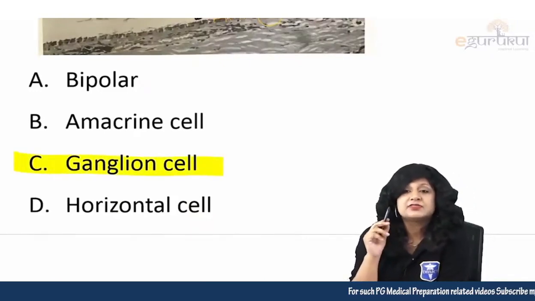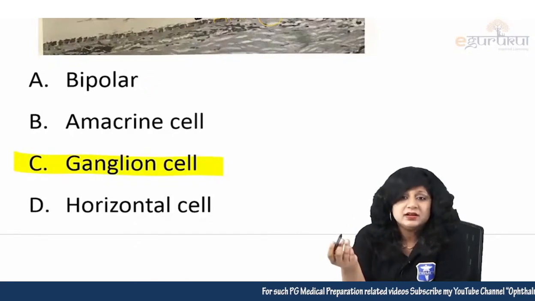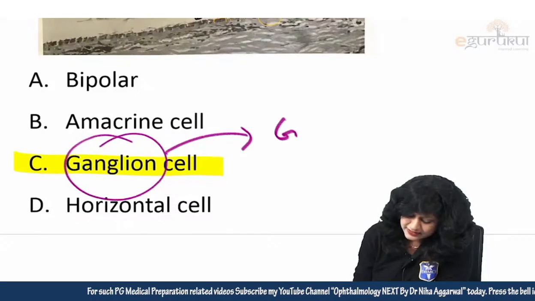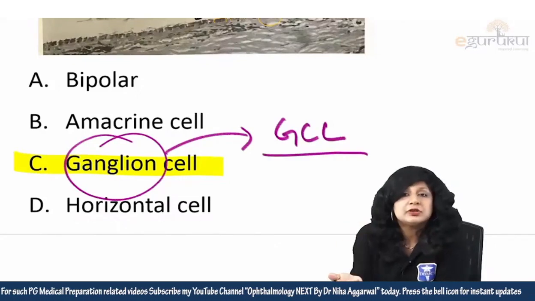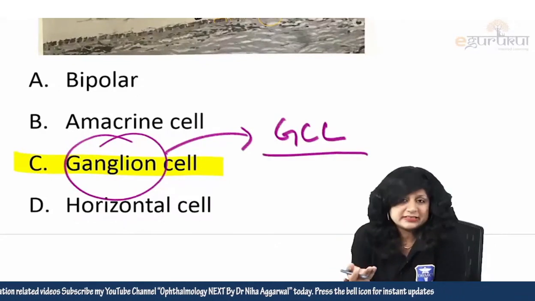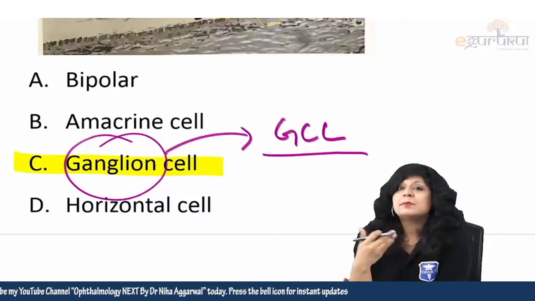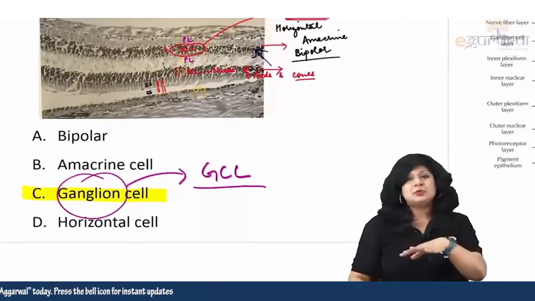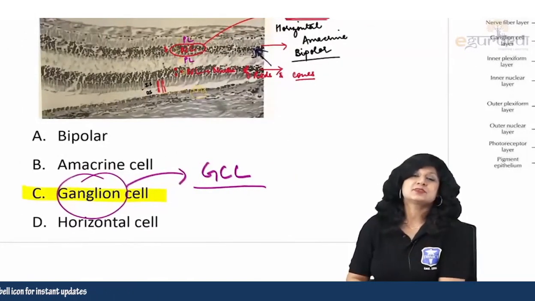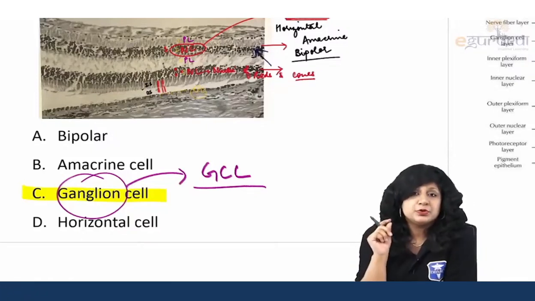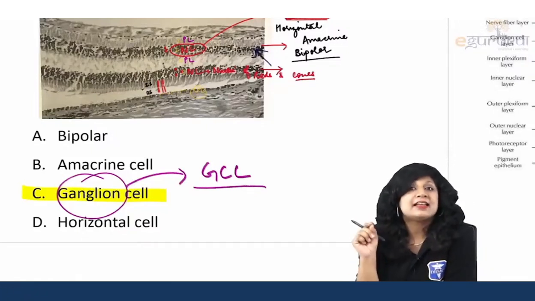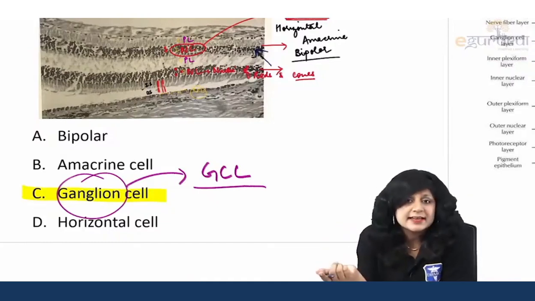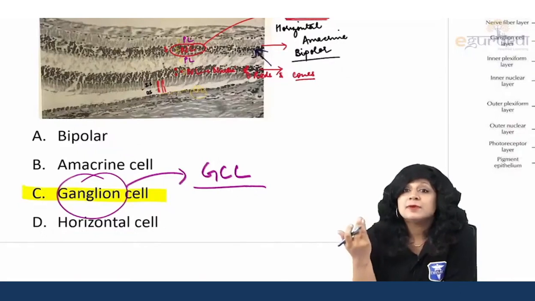Now this is very easy once you know the layer, because obviously the nuclei of the ganglionic cell will be present in the ganglionic cell layer, not in the outer nuclear layer or the inner nuclear layer or the plexiform layer. So even if you are not able to identify the outer nuclear, inner nuclear, you can easily answer this question, because the nuclei of bipolar cells, amacrine cells and horizontal cells are present in one layer, while the nuclei of the ganglionic cells will be present in the ganglionic cell layer. So this question could be solved by common sense also.